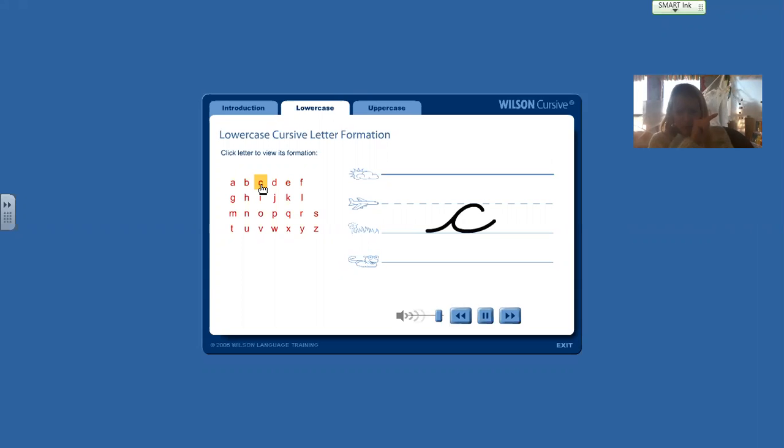C is a 2 o'clock letter. It starts on the grass line. Point to the grass line. Glide up towards the plane line, then around 2 o'clock. Trace back around to the grass line and make a tail.